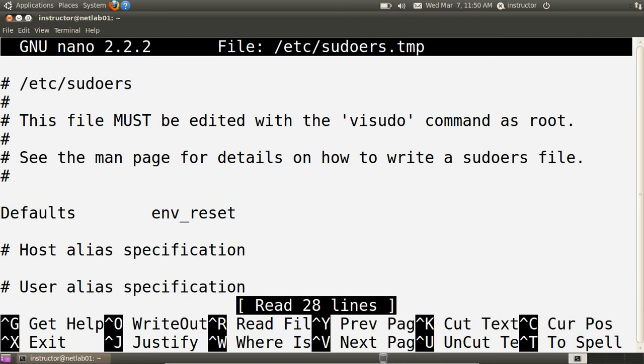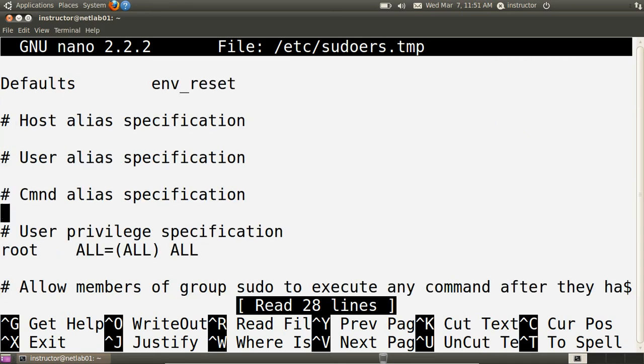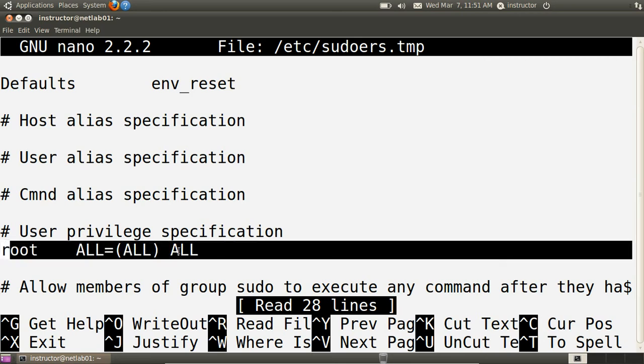The syntax and the options that are available in this configuration file are quite complex, and I'm not going to try to explain how they work. I'll just show some very basic configuration directives that are in the default file. Every line starting with a hash is just a comment. The first line that we'll explain is this one starting with root.